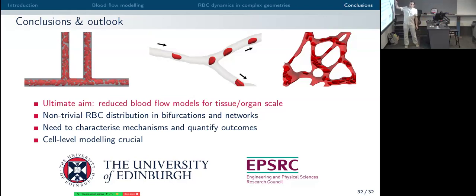So we would like to develop, let's say, more appropriate reduced order models that take into account all kinds of situations like distance between bifurcations, lingering, and so on. Okay? But in order to get there, we need to have microscale simulations because we need to develop these models. I'm not particularly talking about machine learning. Of course, machine learning is also one thing we can apply.